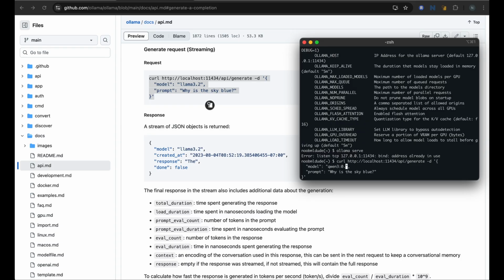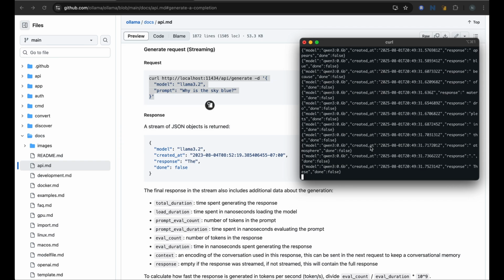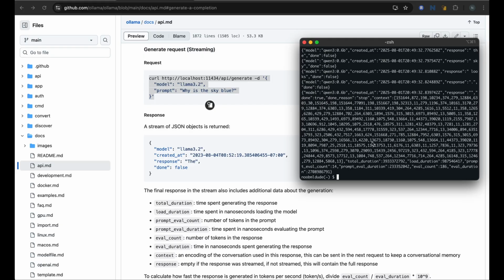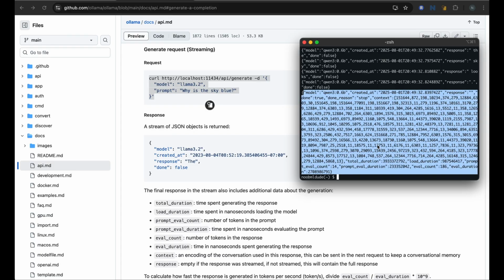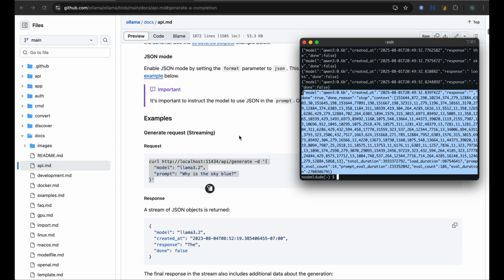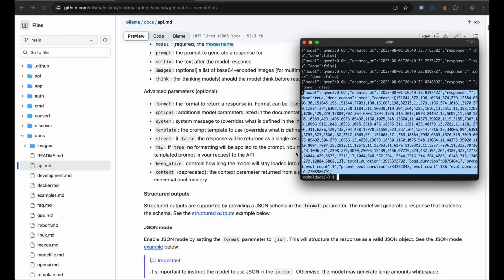So it's a Qwen3 0.6b model, and I would keep the question the same: why is the sky blue? What is happening here is it's trying to respond with a streaming output, and it gives us all the tokens that this output generated. We don't have a way to convert the tokens that are in English to the token IDs in this case.